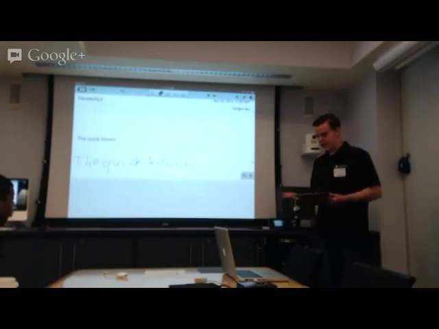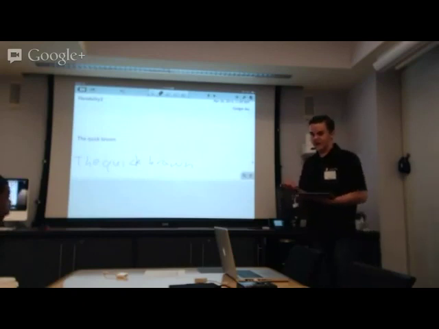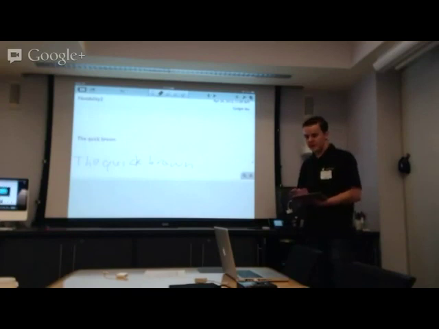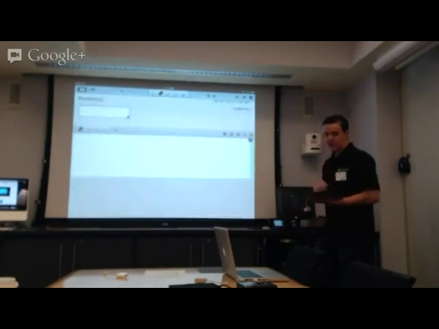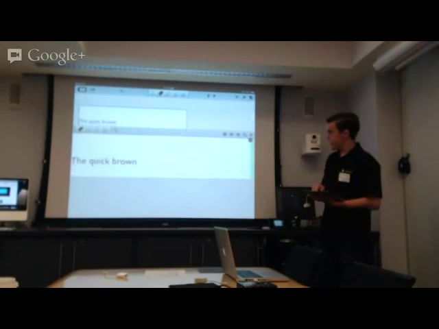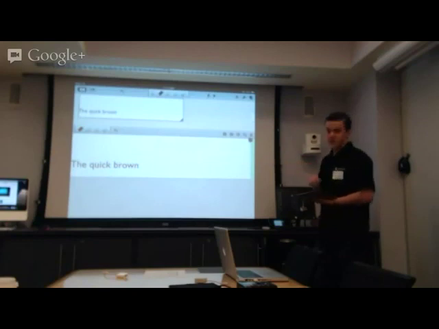So if you're, for example, like me right now, if I want to be able to write, I can rest my hand on my iPad while writing on it, and I'm not going to screw anything up. The other great thing here is the zoom box. You tap the little magnifying glass icon right here, and it brings up this box. You can change the size of it, but basically whatever is within this box is magnified up to this on the bottom of the screen, so you can write more neatly.